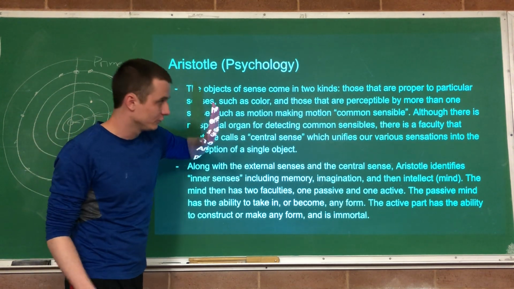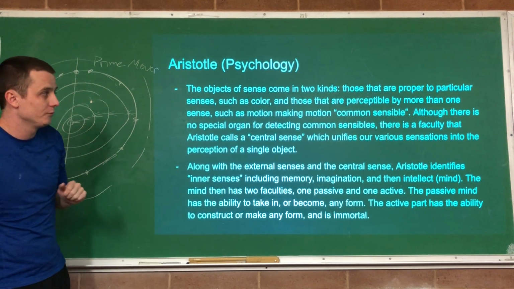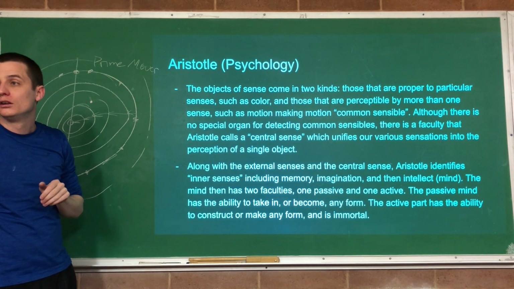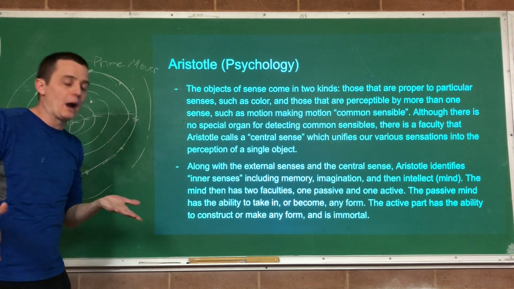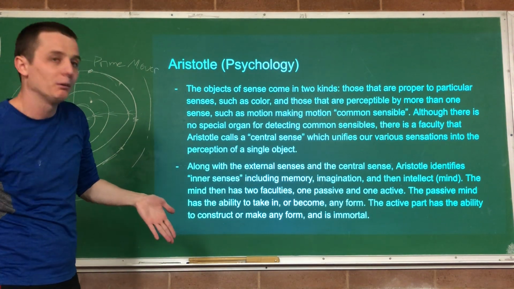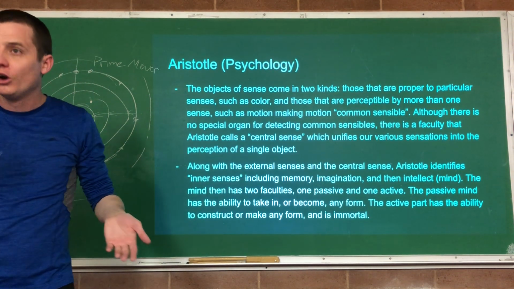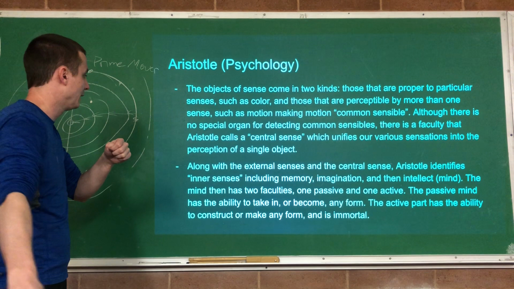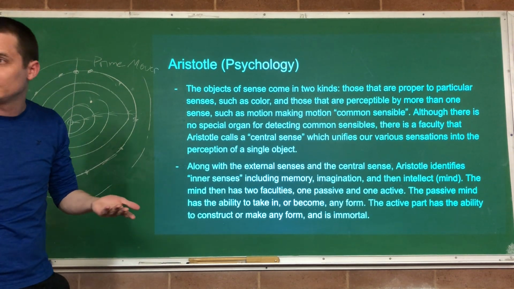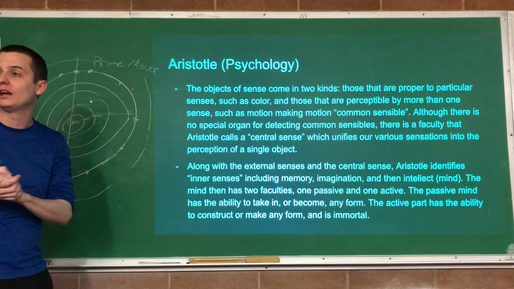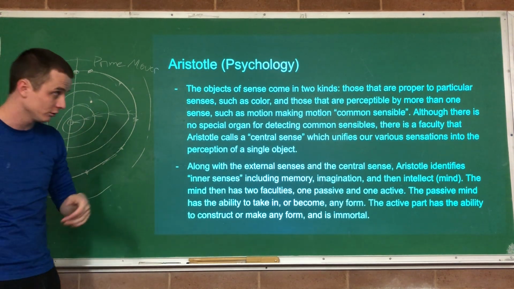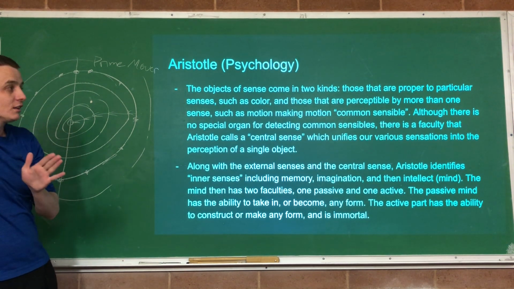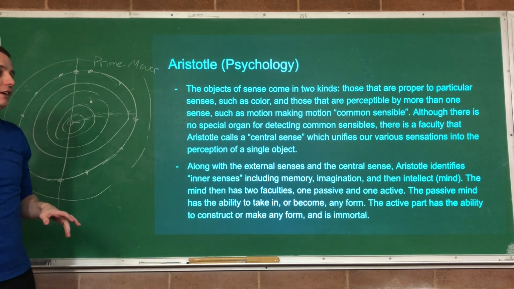The objects of sense come in two types. Those that are proper to a particular sense, such as color, and those that are perceptible by more than one sense, such as motion. So how do you detect motion? You probably had the experience, you've been standing there and you heard someone come up behind you. Motion was communicated to you by your hearing. Or someone actually walks towards you. In that case, motion is communicated by your sight. Or you go to grab your pencil and you feel it roll away and you grab it. Then now it's communicated to you by your touch. So motion is one of these things that are communicated to us by multiple senses. Many senses can communicate motion to us. And so those types of objects are called common sensible. Common sensible, okay. Yeah. You see where we're getting our root for common sense.